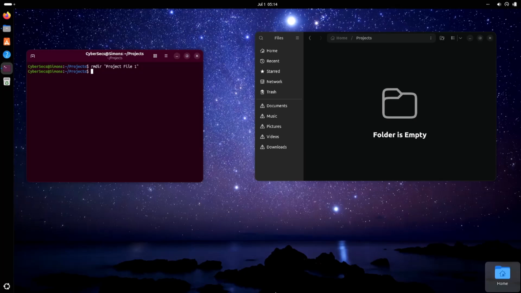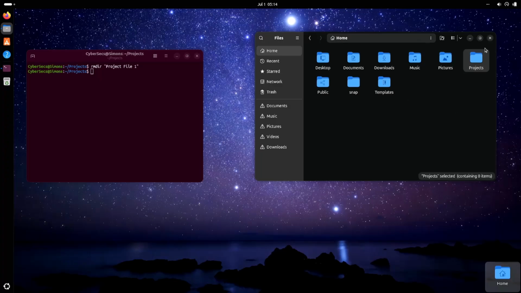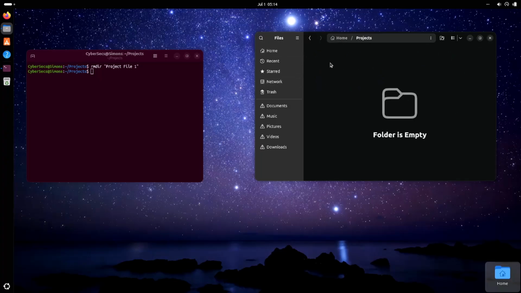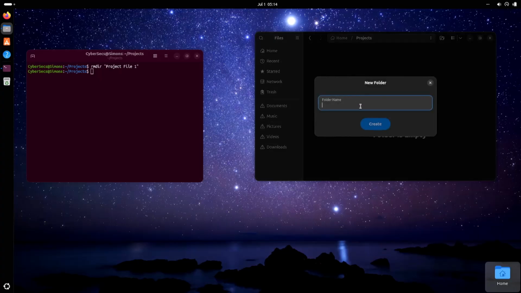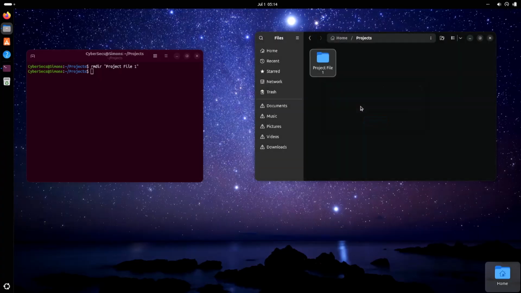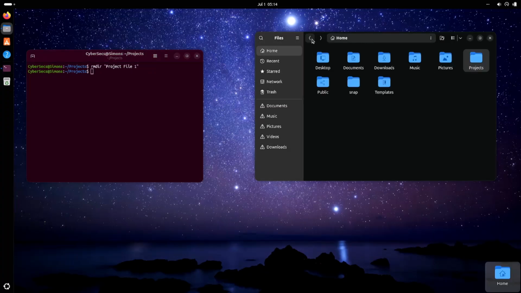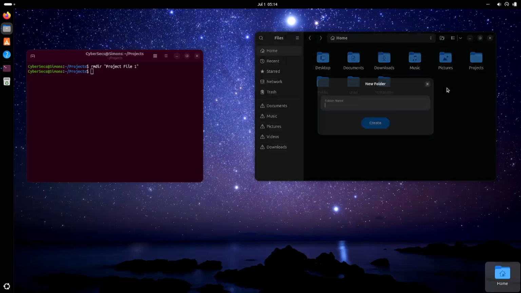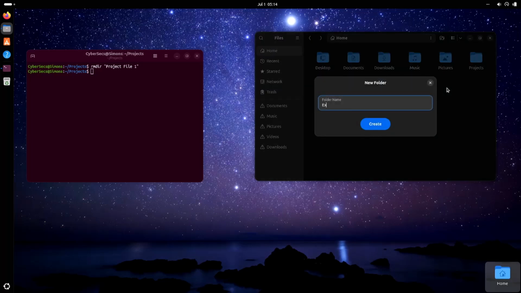Oh, wrong mouse. So if we go to our home, yeah, if we're in projects, then we have a new folder, project file 1, perfect. Sweet. And let's make another folder and we'll go examples.